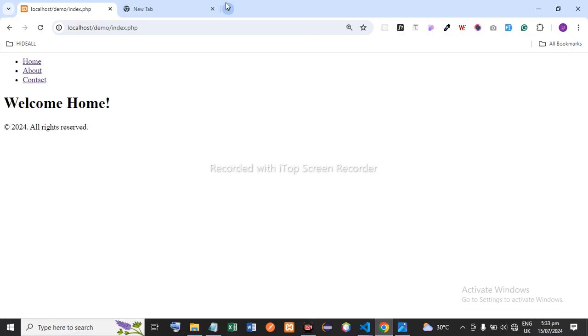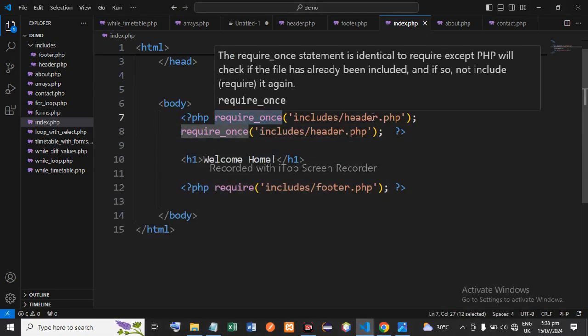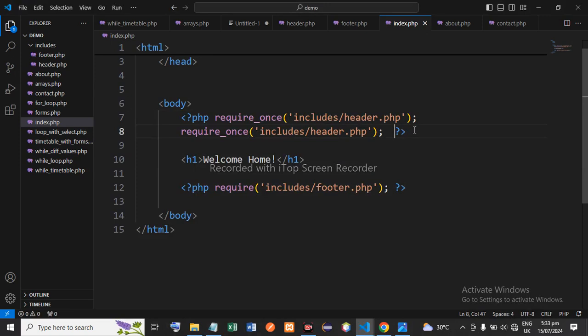So require once ensures that you don't have duplicates like we had before. It checks that you only require one. So most of the times developers tend to use require once because it eliminates errors and then also makes sure that you don't have duplicates. But it is very tasking in terms of efficiency.